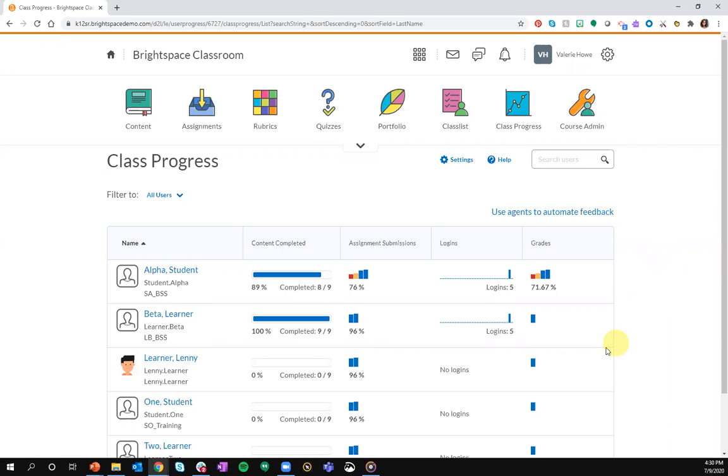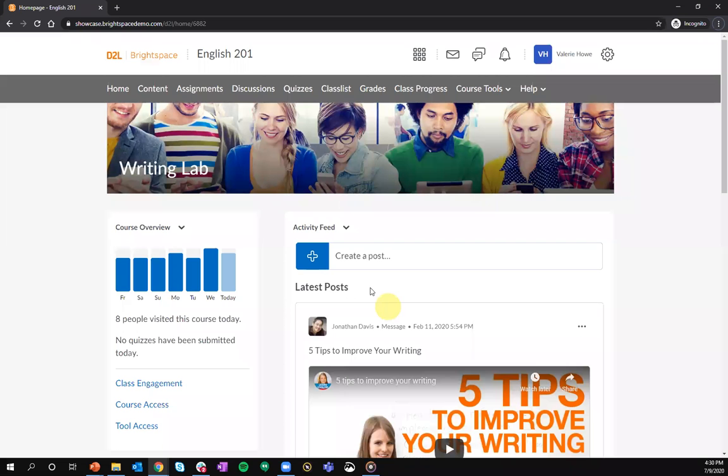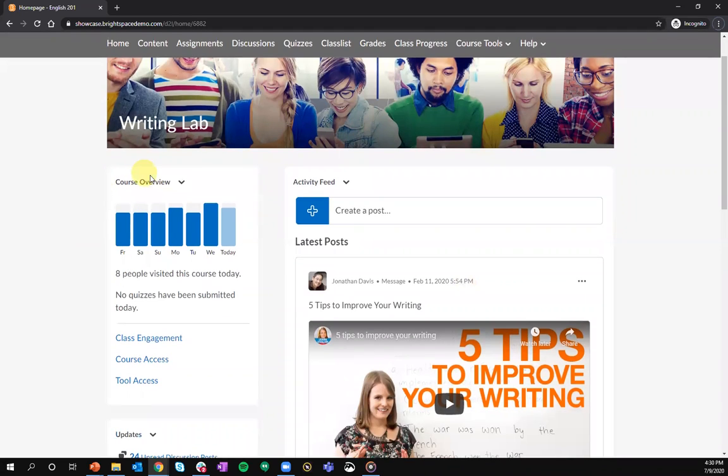I know we are at 4:30 and we're going to have some people coming in for office hours, but I do just want to flip quickly into showing this other widget. I had mentioned at the beginning that some folks on the line might not have access to this course overview widget. You could always reach out to your Brightspace administrator to see if you do. A lot of the information from here, I believe, is pulled from class progress and served up in a different visual way. But if you have access to this, it could be a really useful way for keeping an eye on student progress and how your students are faring in your course.